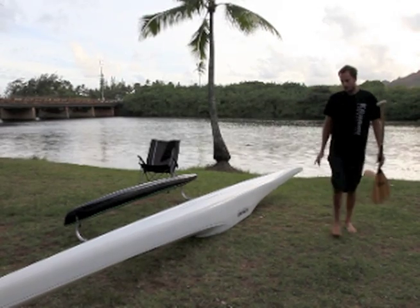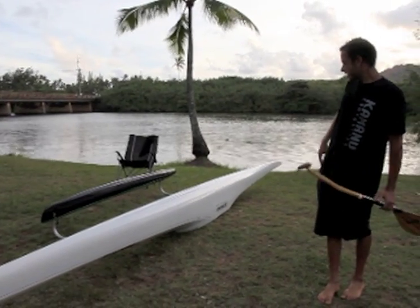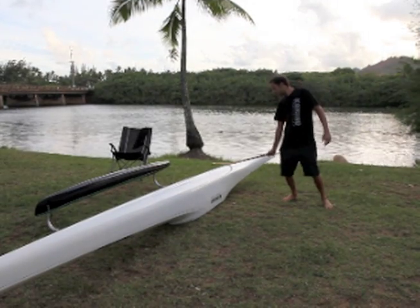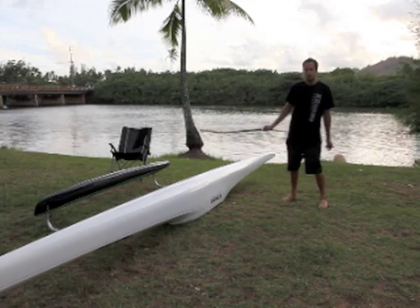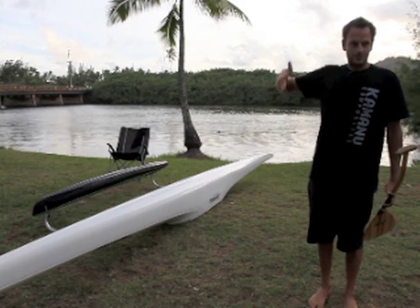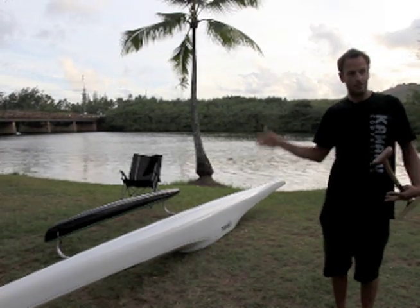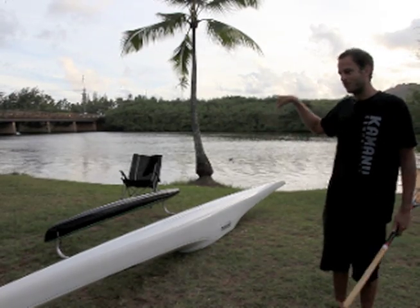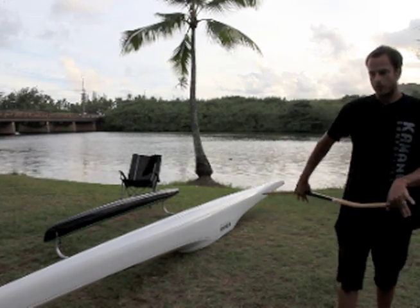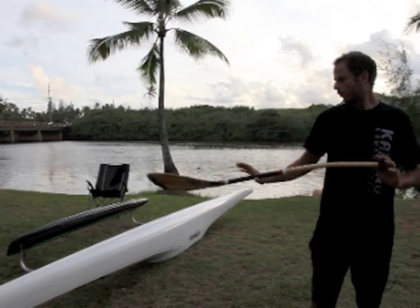So what's happening in the surf is every time you're catching a wave, your tail's coming out of the water. So when your tail comes out of the water, if this is all in the air, the boat's sitting right here, it's super loose, right? Because you don't have that keel holding you in place. So that instant of catching the wave is going to be the hardest instant to steer, or possibly the easiest. You have the most maneuverability because that's not holding you in, but it's also the time that you're going to spin out. So what happens when you're catching the wave, there's a super critical stroke that took me forever to learn, and I never learned it.